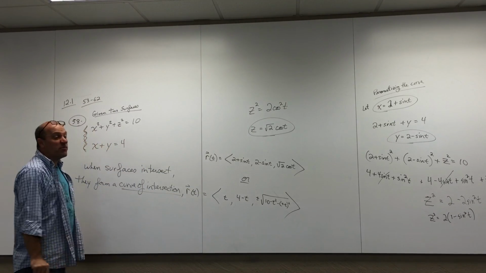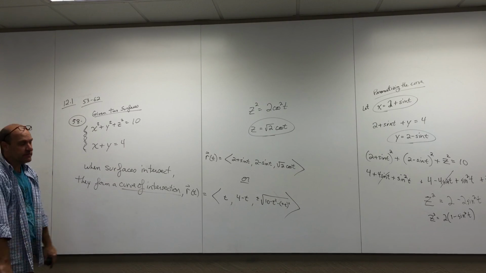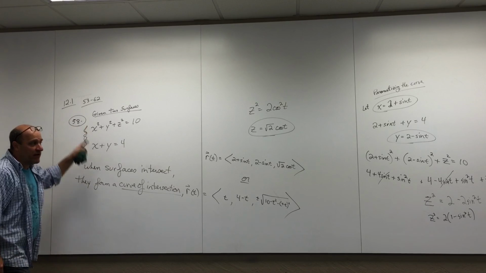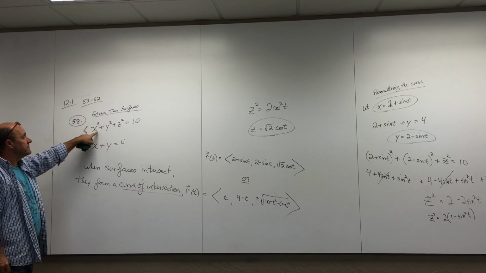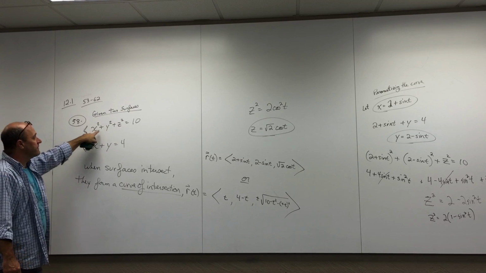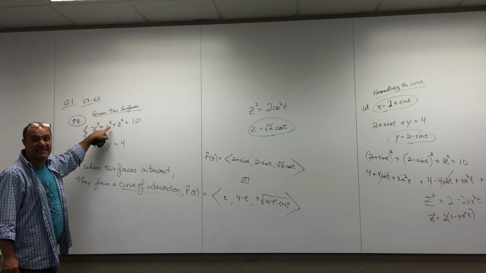Okay, so here is the hard part of this: sketching. They wanted me to sketch all this. Well, I didn't pick a very hard one to sketch, actually. Do you know what that is? You're supposed to know what that is. It's a sphere. It's centered at the origin, and its radius is?